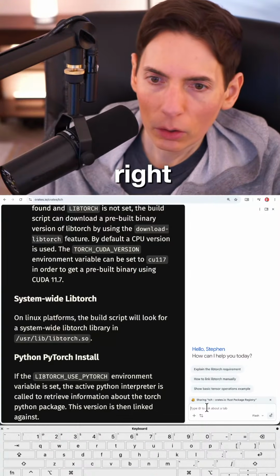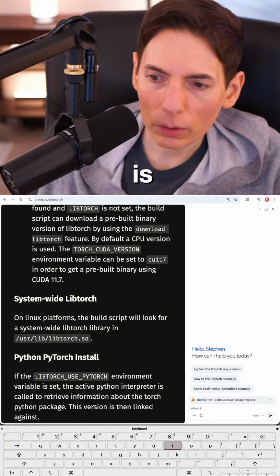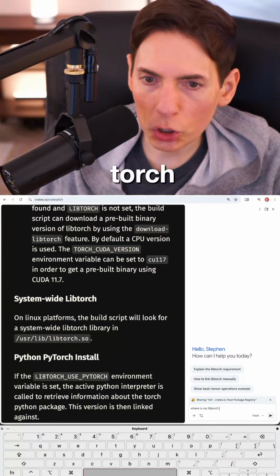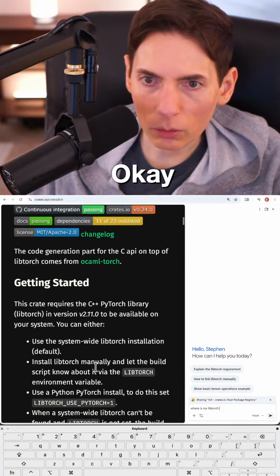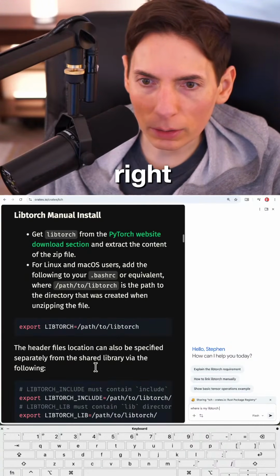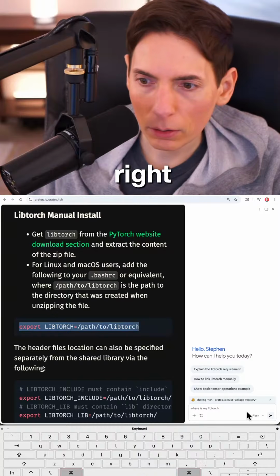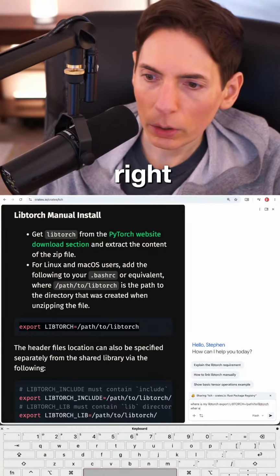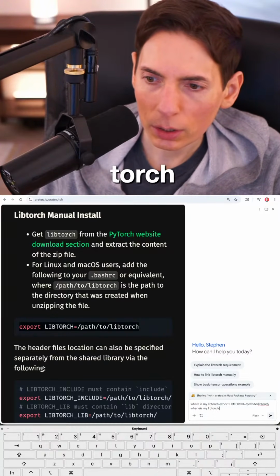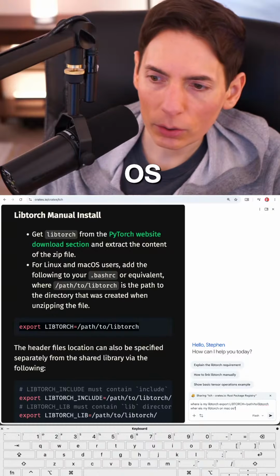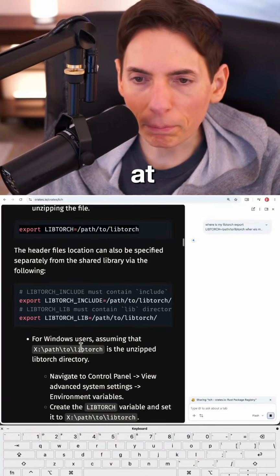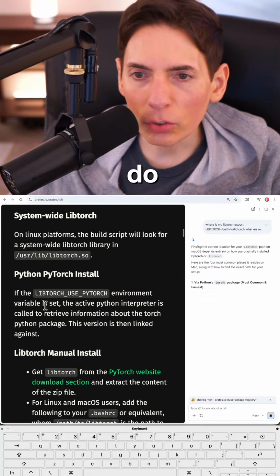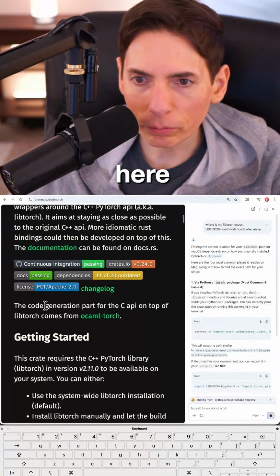All right. Where is my libtorch? Okay. Where was that at here? Around here. All right. Where is my libtorch on macOS? I don't even know where it's at. Do we have to do some extra installations here?